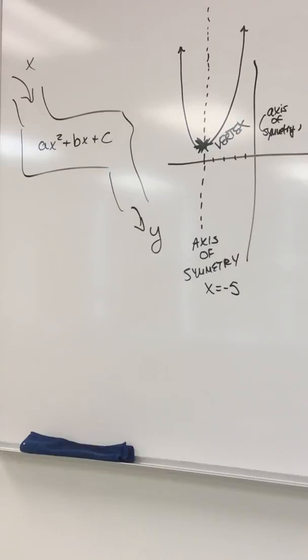So that ax squared plus bx plus c should look very familiar from last chapter when we dealt with quadratic expressions. Now we're just moving into the equation mode where we have an equal sign, which means instead of simplifying or factoring, we are going to actually be solving for those x values.